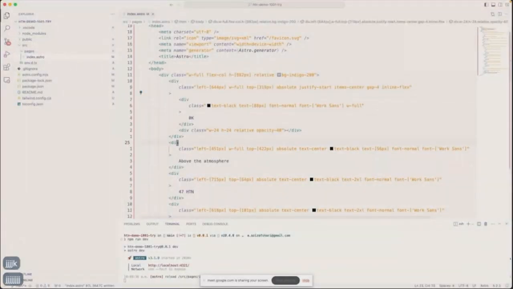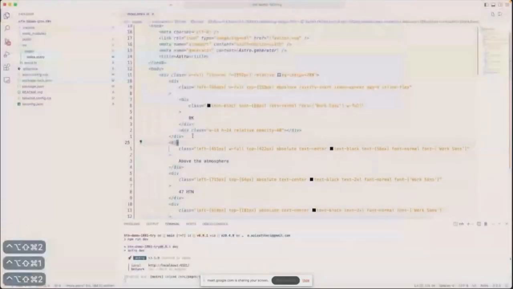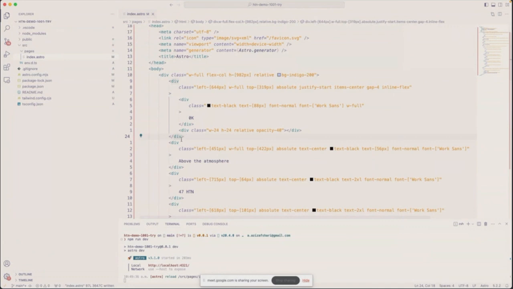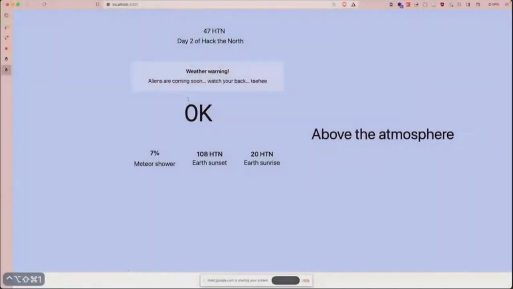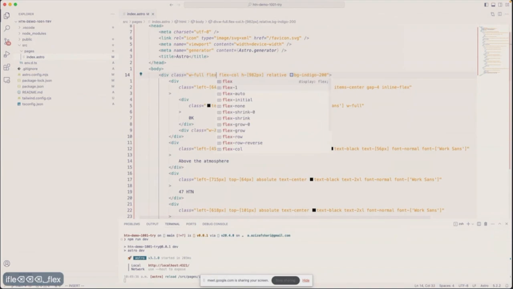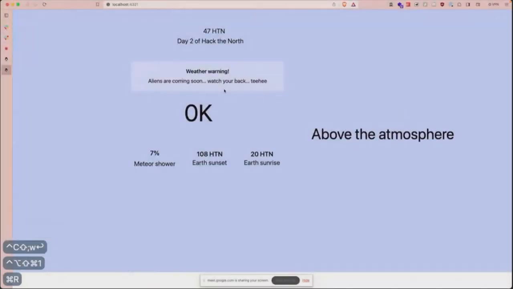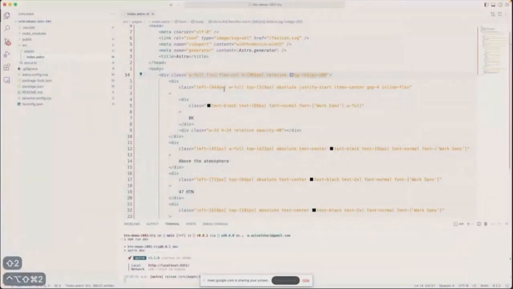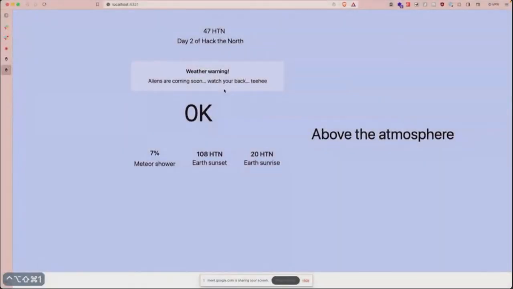This one, and above the atmosphere is two down. Seems right. These two need to be, oh. Work. Okay, I'm not gonna spend too much time on this, but let's go to the last part.